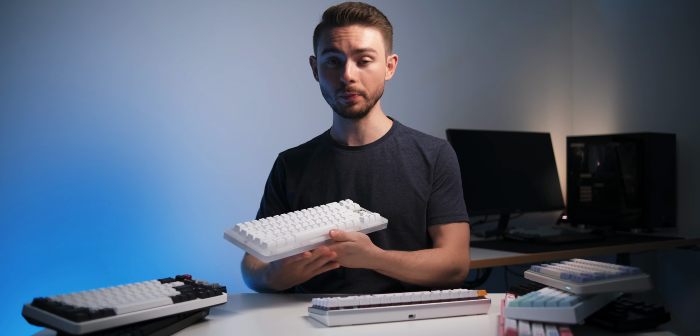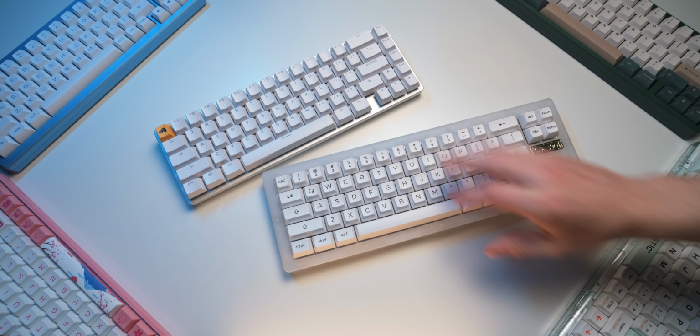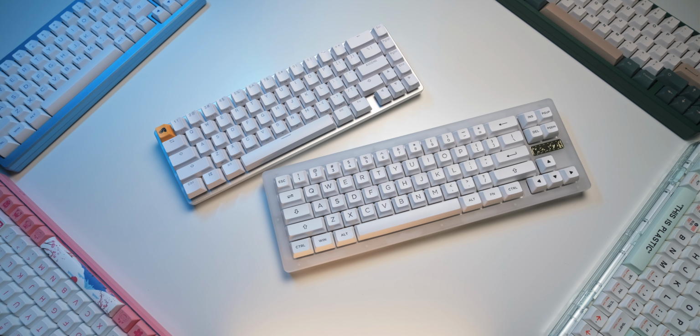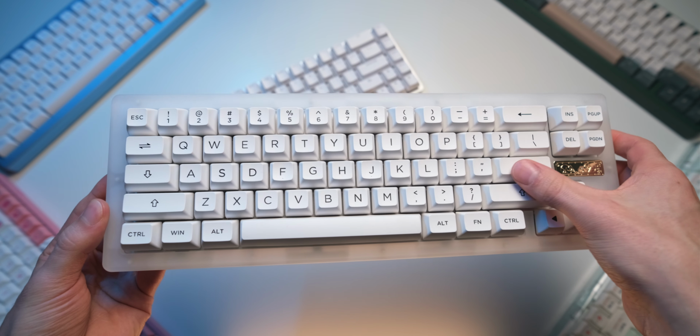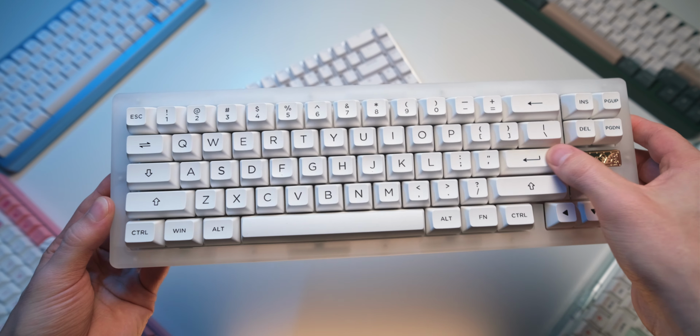This keyboard though comes with these exact double shot PBT 1.5 millimeter thick keycaps as a pre-build for more or less the same price as the GMMK2 pre-build. It's the ACR Pro 68 by Akko, and it actually brings quite a few features to the table that you typically don't find in this price class. Double shot PBT keycaps, for instance, are surely not something I've seen on a $116 pre-built before.